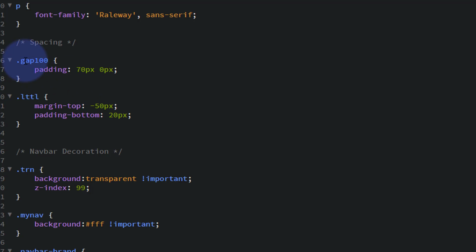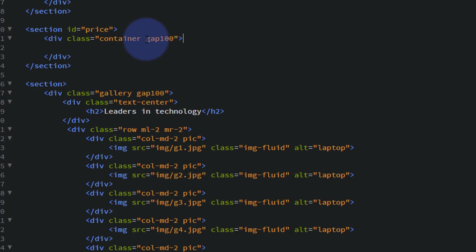There it is right there, gap100, which we set to have a padding of top and bottom of 70 pixels and left and right of 0. So that's why we put that gap100 in there.